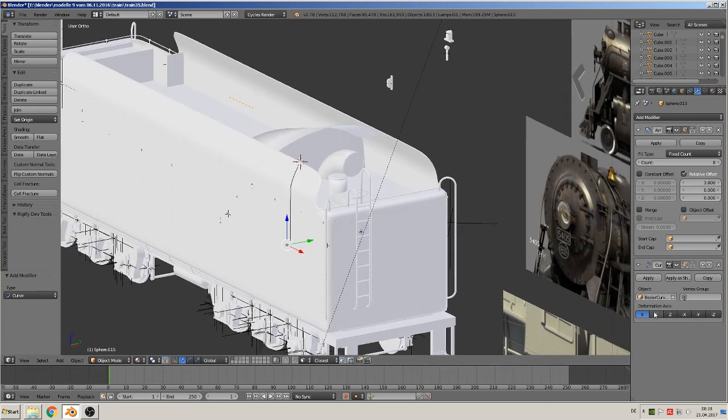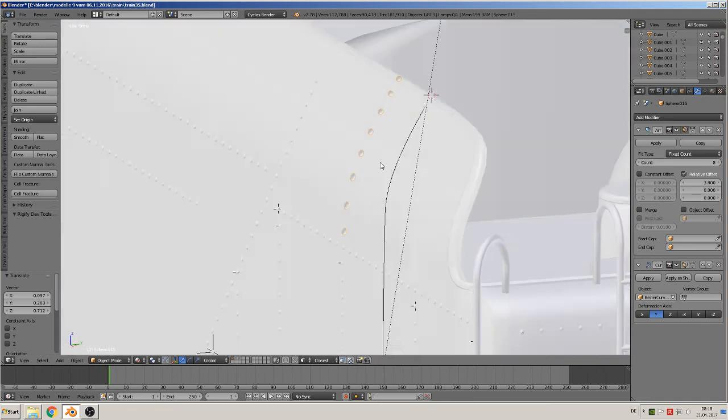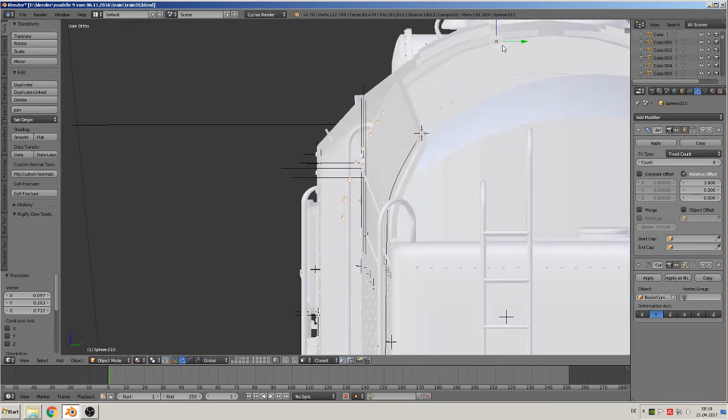That is wrong. So we take here epsilon and grabbing that to position. And then you see it will bend more and more the nearer you come to the original curve.